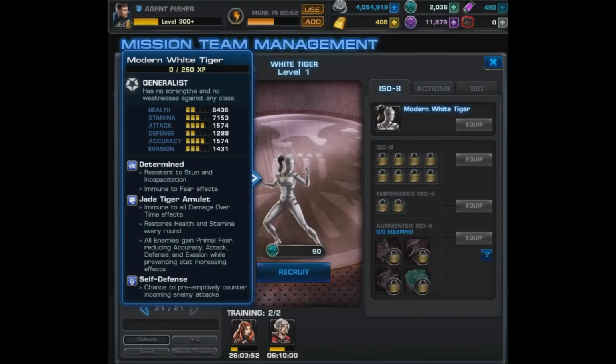So this is the modern White Tiger, and she is a generalist. She first has Determined, resistant to stun and incapacitation. She's immune to fear effects. Then she has Jade Tiger Amulet, immune to all damage over time effects. At this point I thought, she's definitely overpowered, this is crazy. I think maybe Playdon figured, well, we're closing the game, so it doesn't matter if she's super overpowered.